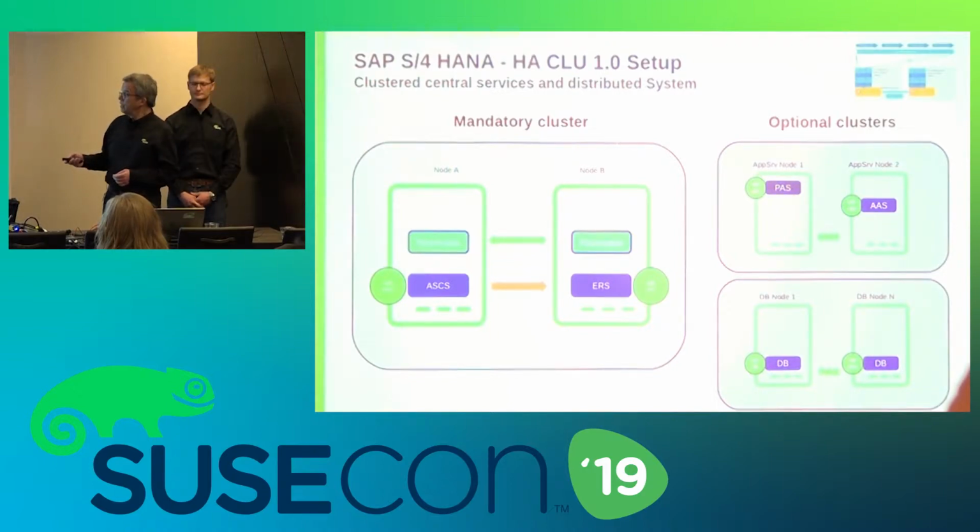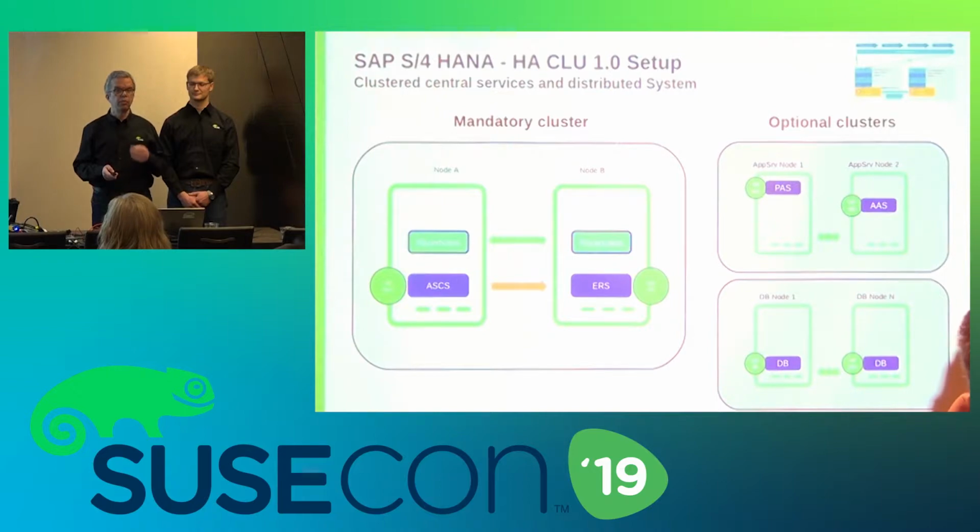So then SAP had the situation that in the past, for years they already had the enqueue replication servers, and sometimes customers complained that it's too complicated to set up. We will see how SAP has now updated their ASCS ERS enqueue mechanism, and what the consequences are for our cluster.